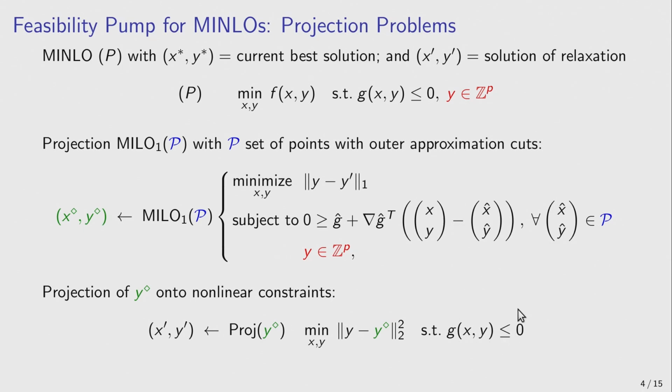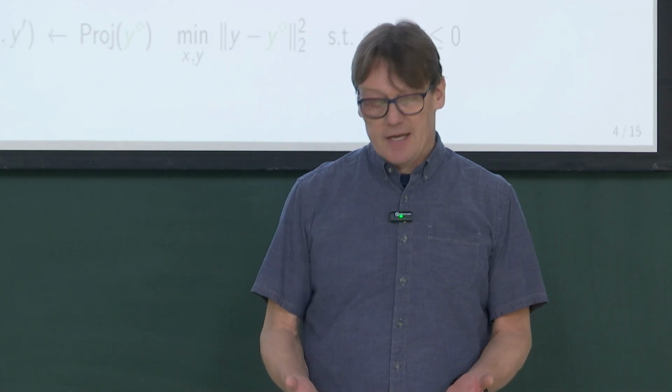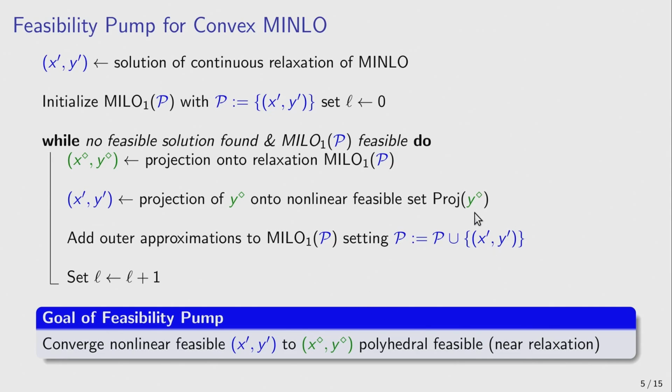And notice that if the point y dagger here were integer feasible, so if there were indeed a point such that this is integer feasible, then the solution would be y dagger and whatever point comes out that makes this constraint feasible in x, because that's the minimum that you can have in the norm here. Any other point would give you a value that's greater than 0. If you put y dagger in there, it's 0. And it's a convex problem, so we will find the global minimum. So if we have a feasible point, we will find it in this second step here, and we could actually stop there, right? This is where if we find a feasible point, we can stop. If we don't find a feasible point, then we add a linearization, a cut to our outer approximation.